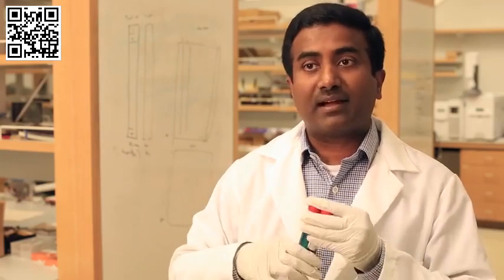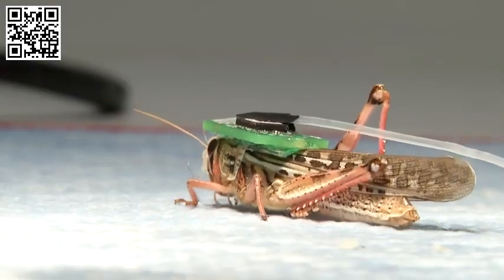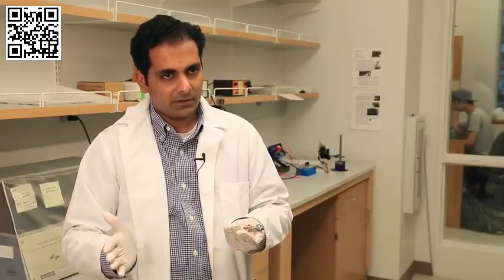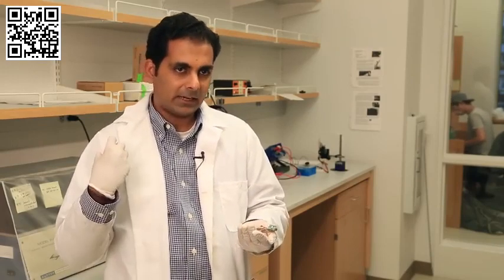The analysis is going to happen right on the wing because we have these nanostructures — gold nanoparticles that not only collect the sample, but also dramatically enhance the chemical signals coming from molecules absorbed on this plasmonic patch. So we can steer them to the region of interest, sample which odors are present, take signals from their electrical activity in the brain, and infer whether a particular target is present or not.